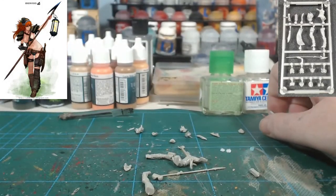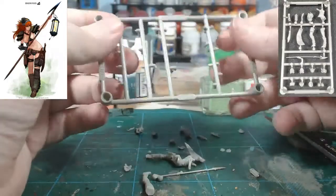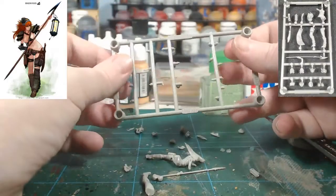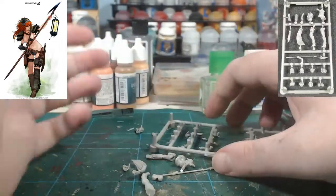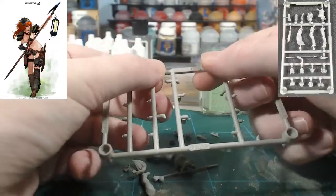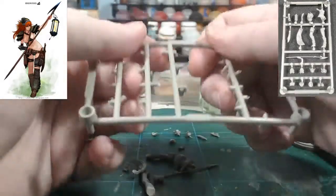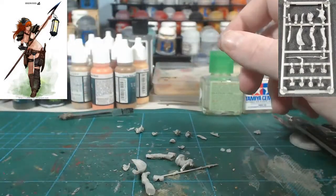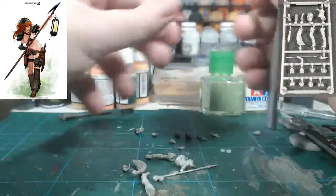It's usually a good idea to keep even just one of these sprues around on your desk, just as a general tool. I'll often use them to stick miniatures to while I'm working on them. Use cheap super glue that doesn't have a particularly strong bond, and that way you can mount miniatures on them while you're working and then just snap them off. So don't always throw the sprue away — it's always helpful to keep one or two around.